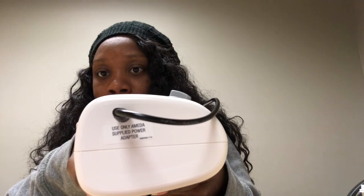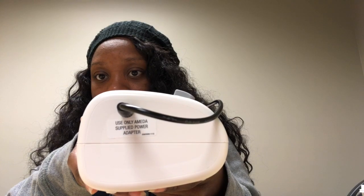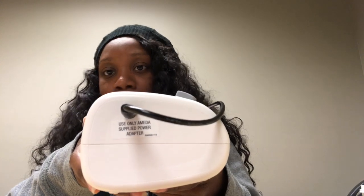And does it have a portable car charger? I don't know. I haven't looked that up really. And I wouldn't suggest using any other brand, like the Spectra, for example, because it specifically says here on the side, use only Ameda supplied power adapter. So I would not use that.